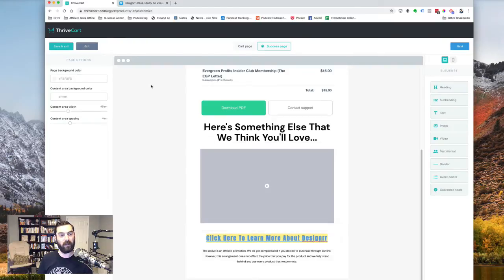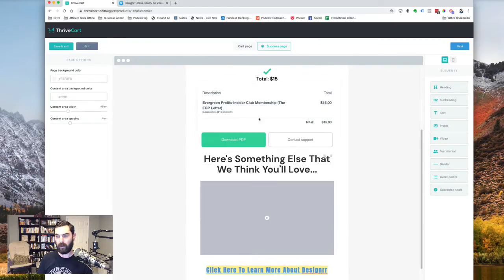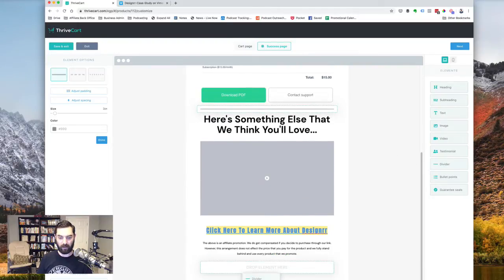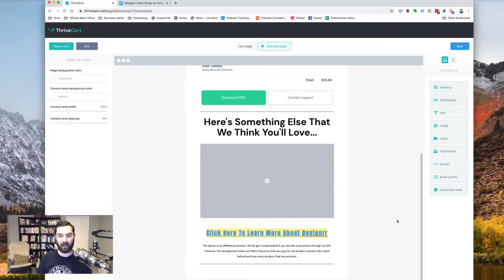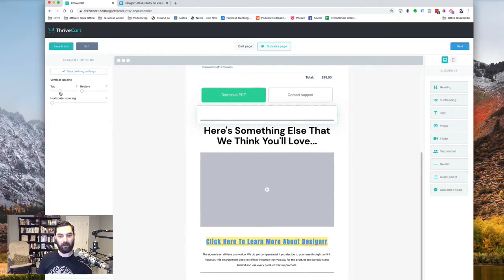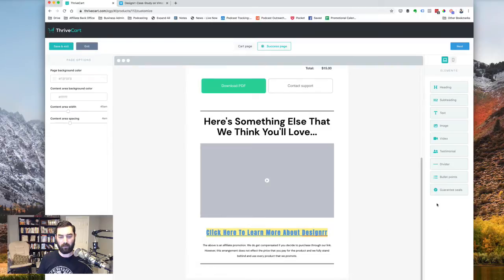And there you go. We've got a little bonus affiliate thing right below all of our checkout stuff. And if we want to add some extra spacing, I can toss a divider there. Maybe put a divider down here just to bookend it into our checkout page. Grab our divider here and let's make it a 4-pixel divider. I like the look of that. And then let's add some spacing above it, just to give it a gap between the thing above it. And then I'm going to make this a 4-pixel as well. And I don't have to do anything with spacing because that's already good.